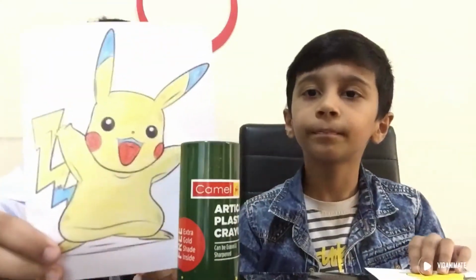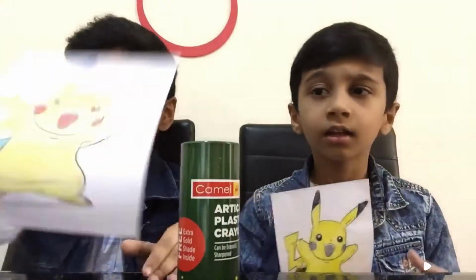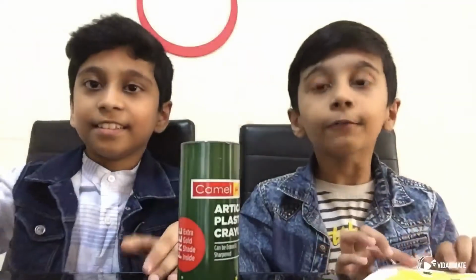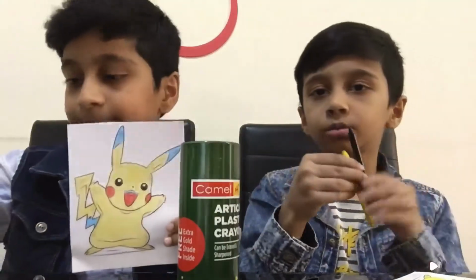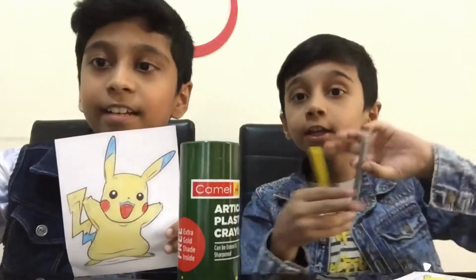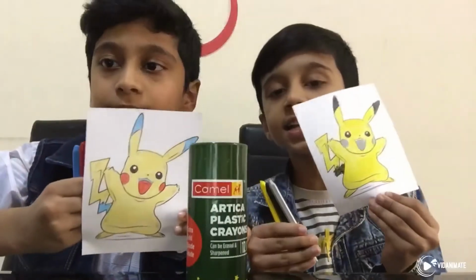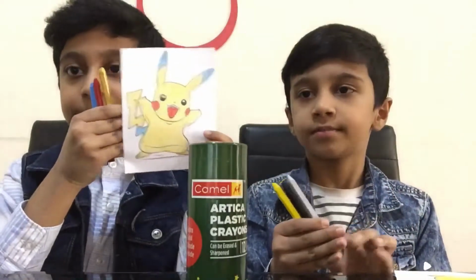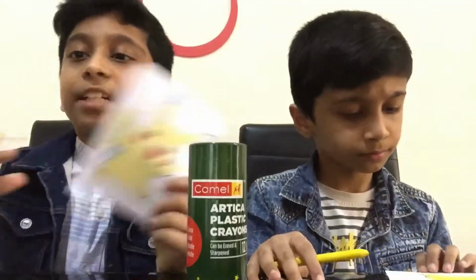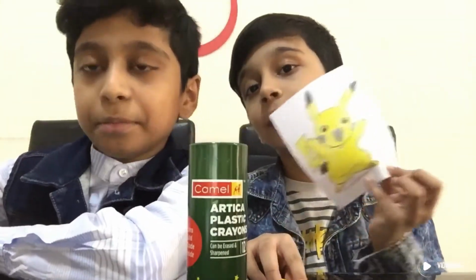So guys, we are done. Done the Pikachu. This is how mine looks. This is how mine looks. I had no choice, but if I had red, see guys, I could have won. If I got all three colors, but only two perfect colors of Pikachu, yellow and black. But even included silver, I didn't know that I got silver the first one. These three colors. So guys, tell me who won in the Pikachu round. In the comment section below, tell me who won this round.